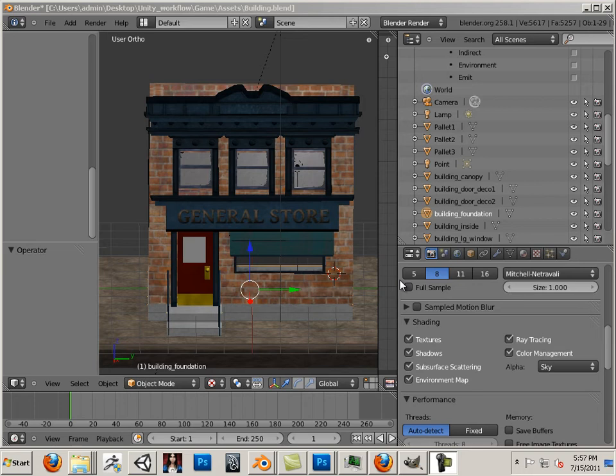But what really happens with most engines is you make the assets, you texturize them, you get them all looking pretty, and then you import them into the engine itself. So Blender is just a modeling program, and then the engine is doing its thing as the engine's supposed to.